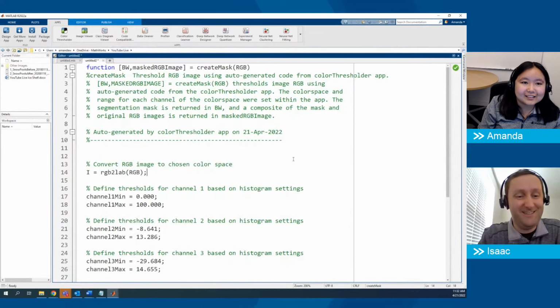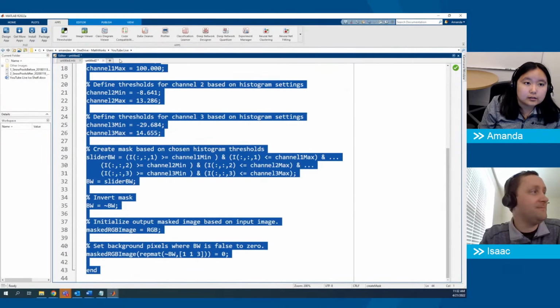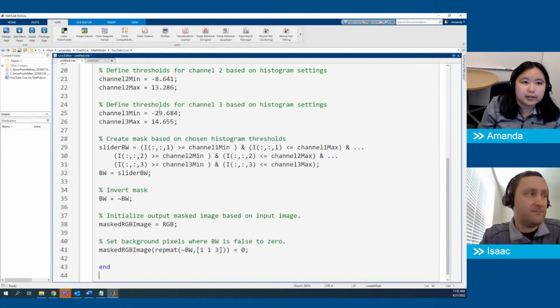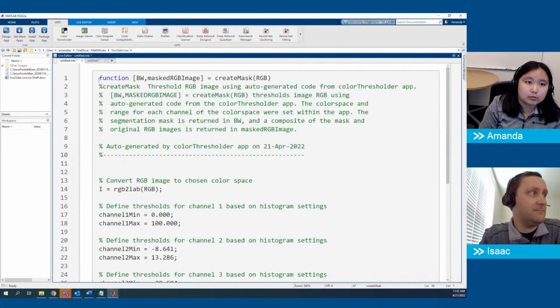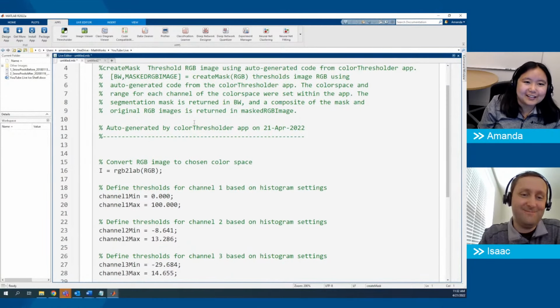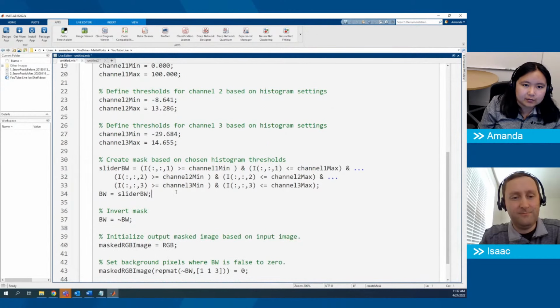Yeah, so let me just copy this function. So this was the auto-generated function, right? And this is also one reason why using apps is pretty helpful sometimes, because if you don't want to write this yourself and define thresholds, and you might not know what values you want for thresholds exactly, you can use the app and then just export something.